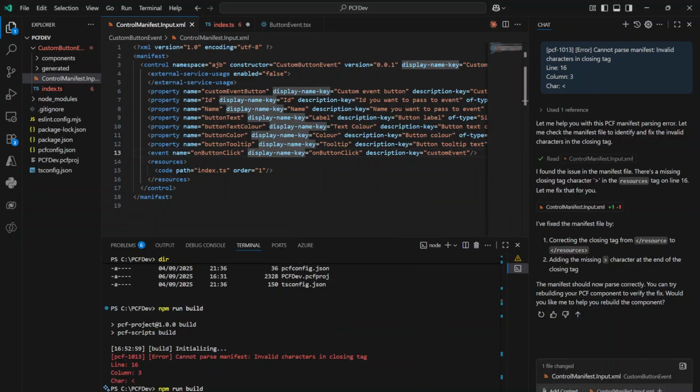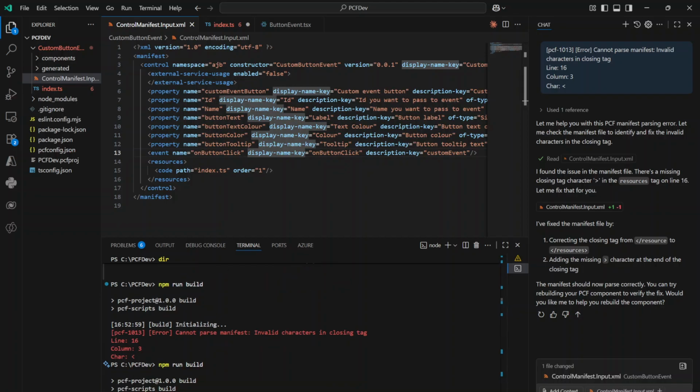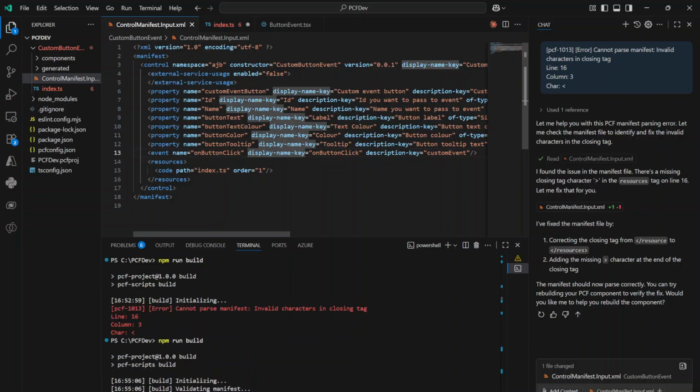Once that is run successfully, what I could do next is push the PCF component to the Power Platform environment. Okay, class constructor name does not match.